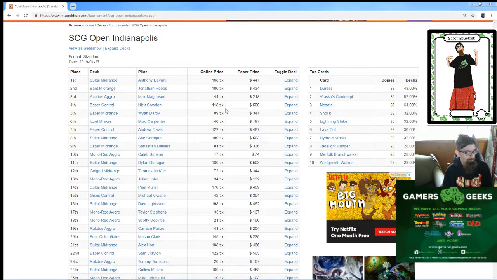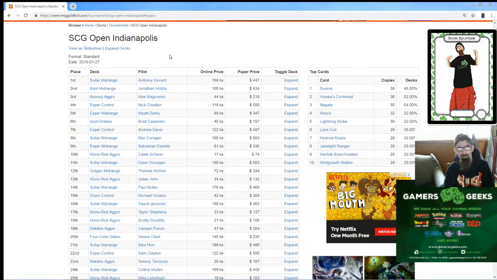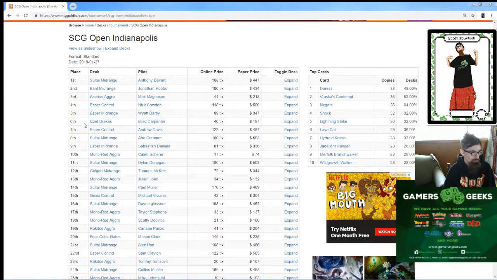So here I have the results from SCG Indianapolis pulled up, and we'll talk about that in a second. But the first thing I do when I start prepping, and the team, when we start talking about what we're going to do for an event, is we start looking at the last results for a big event. We went to Indianapolis, which was week 1, so we didn't have much to go on since it was the first week of new standard.